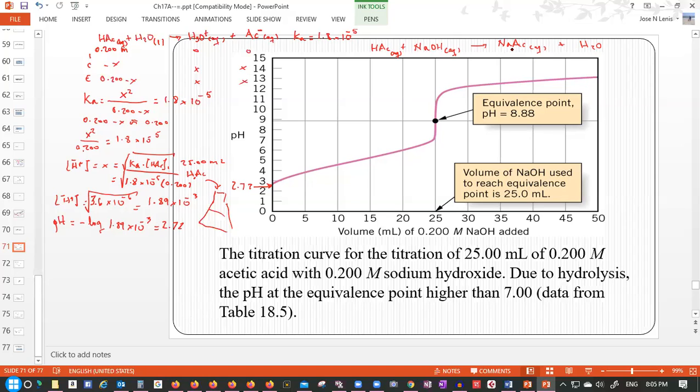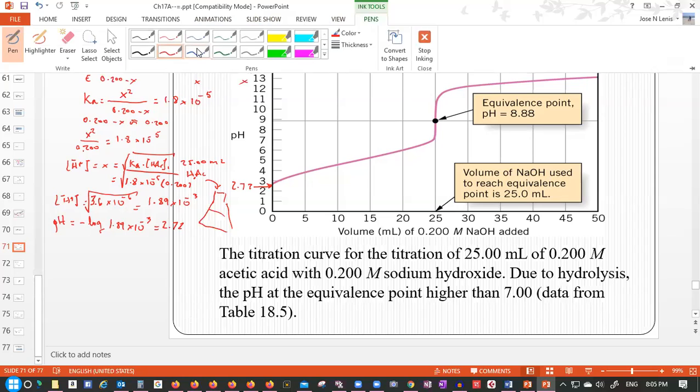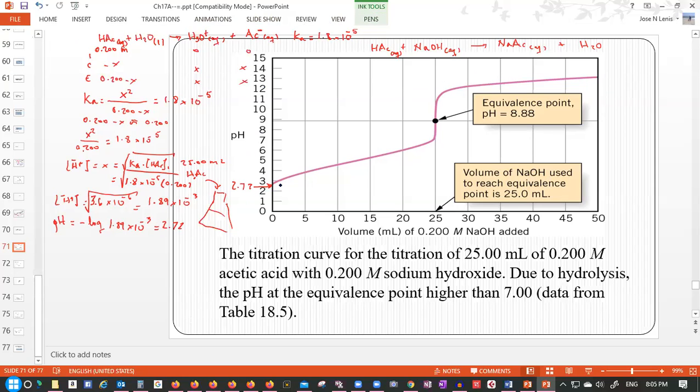Right away, I know you realize something. Every time, once we start the titration, you add the sodium hydroxide and you get this. Do you realize that at that moment, or any moment when we add sodium hydroxide, we are going to have portions of a salt containing the conjugate base of the weak acid, and also we have weak acid. So we have the two elements that are very important to make a buffer.